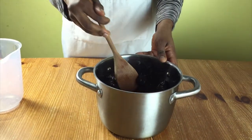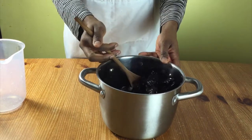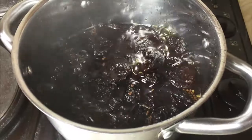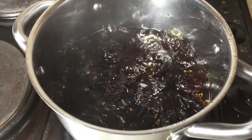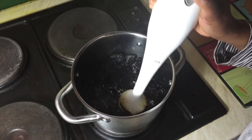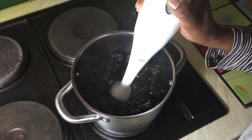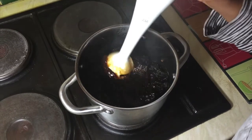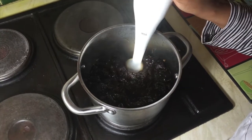Pour your water into the prune mixture and stir until the sugar has dissolved. When your sugar is dissolved, put your prunes on the stove at a medium heat and cover them for about 15 minutes and let them boil. This will soften the prunes so that they're easier to blend.